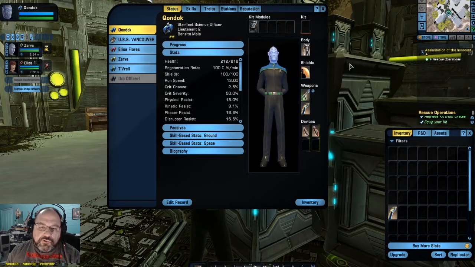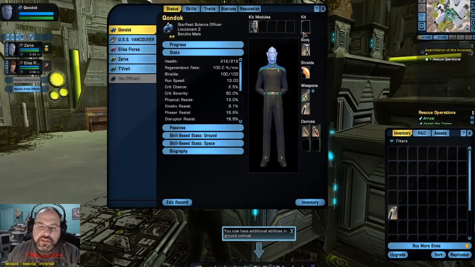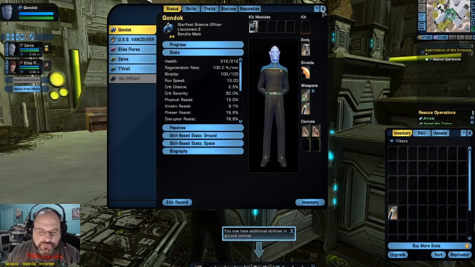In the very old days of Star Trek Online, you would have this actual kit thing that you would put here, and then you would put the modules in. You can still get the actual kits but you would have to get them from like the exchange or whatever. But we'll go through that as we continue through the series.